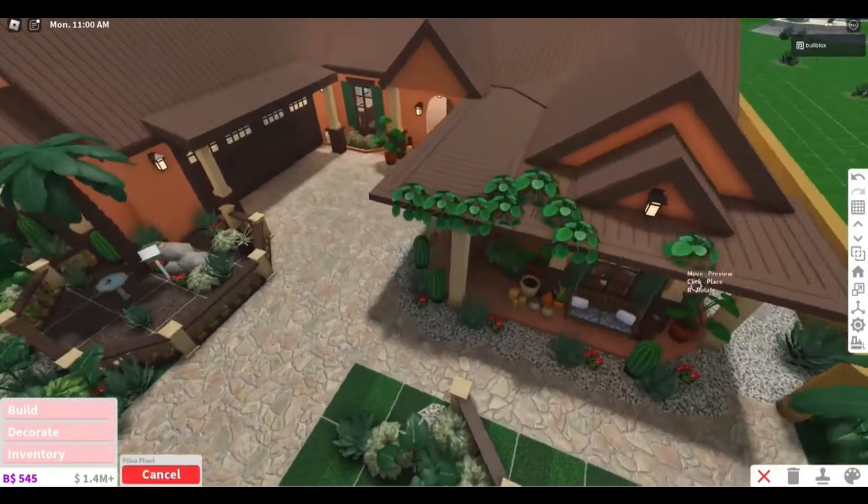The interior is absolutely massive. It looks like we have a conservatory room here which I'm going to try to change up. I want to open all of this up and put in arches — the more of the outside we can bring inside the better. I'm going to put a load of crockery in these arches because this build definitely needs a bit of clutter. I've been using these old ceiling lights but they actually fit really well with this build.